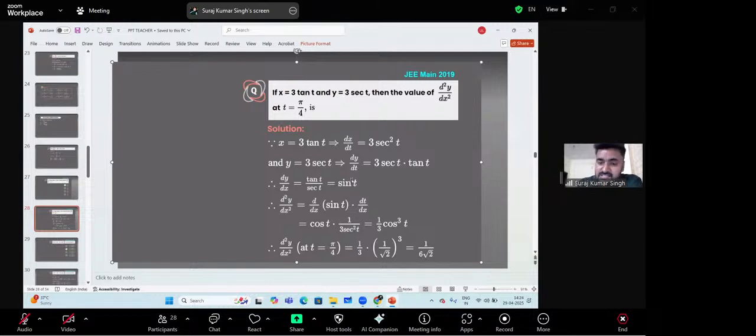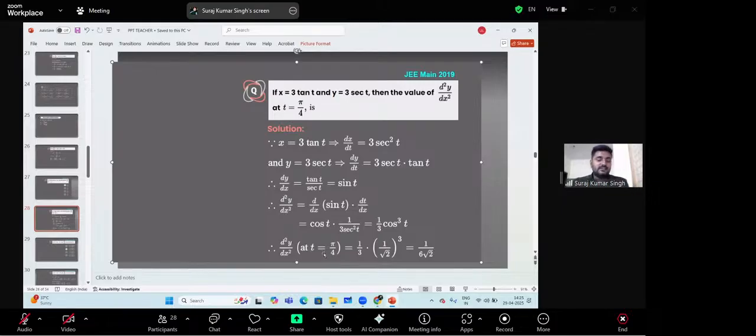Okay, and the students also differentiate sin t as cos t, but they forget to write this dt by dx. That is a very big mistake made by the students. So here we have to see where they can make the mistake, because they forget to differentiate this t also. Because here we are finding the derivative of dy by dx with respect to x. So the derivative of t as dt by dx is also compulsory. Now we can find dt by dx by taking the reciprocal of this one, and we can take the product, and now the value will come. So finally d2y by dx square will come at t equals pi by 4.